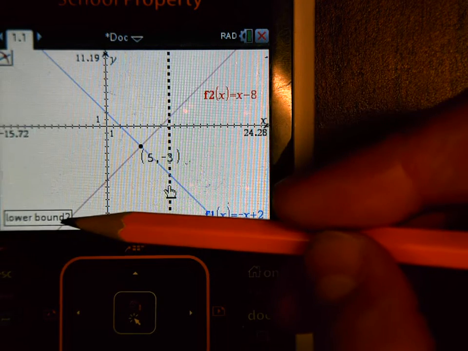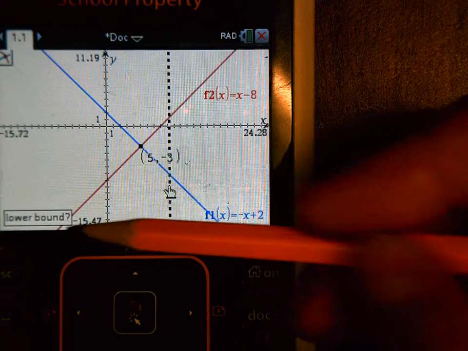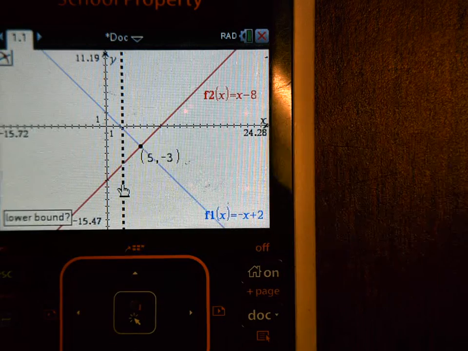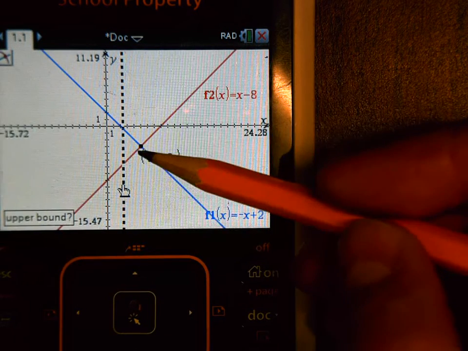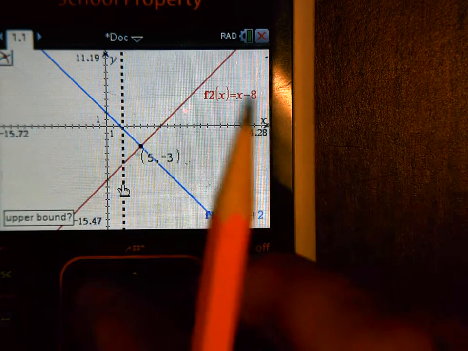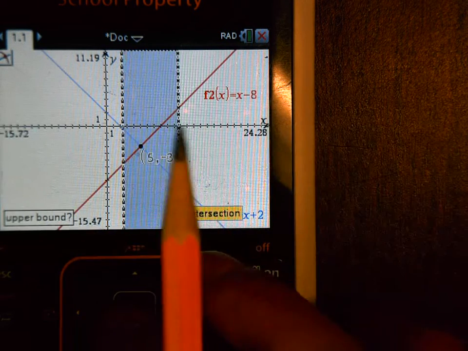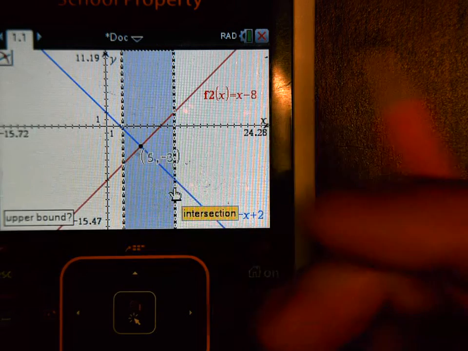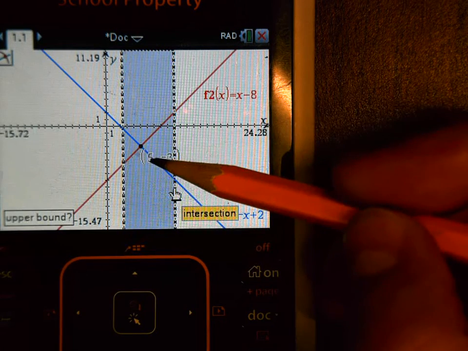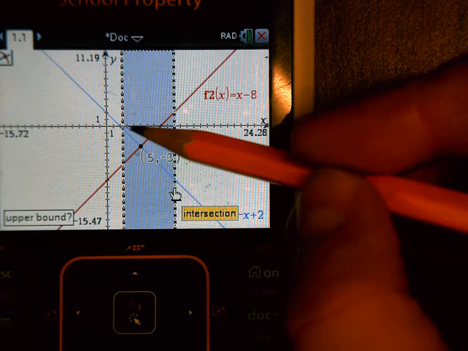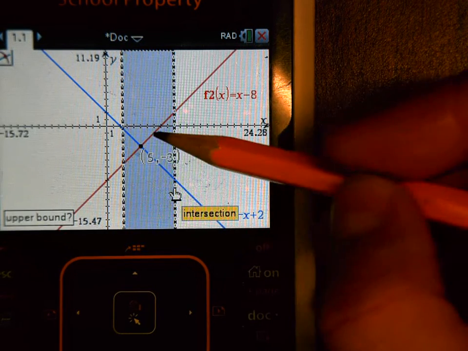Okay, so we're going to move it over because we want this to be the lowest side. We want our intersection in the middle, right? And then it says upper bound after we click. Then we go to upper bound. It doesn't matter where you put it as long as that intersection is between the two lines.